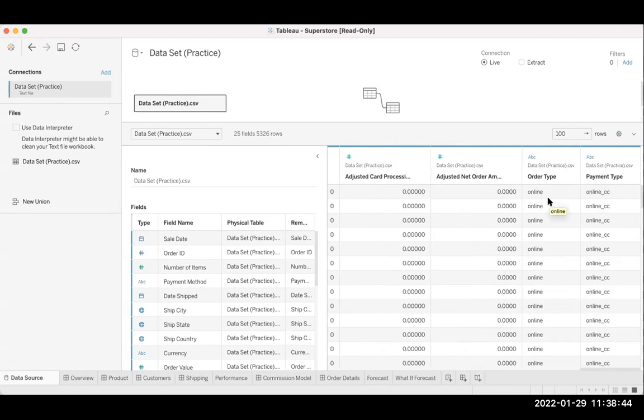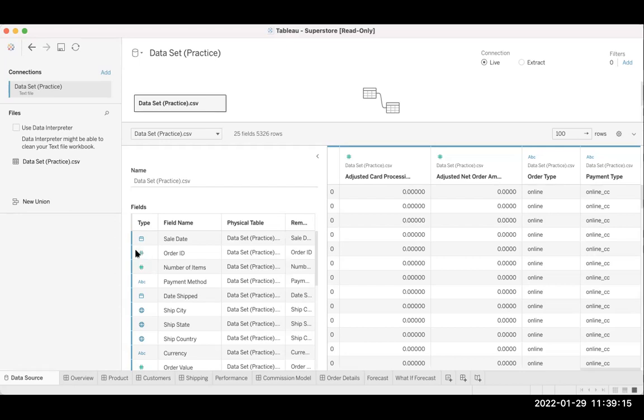Now, the other thing that you'll notice, maybe, is that I personally don't like the color choices Tableau makes. I think they're too close to each other, but let's take a look at the order ID and the number of items here. If you look really closely at those symbols I've highlighted with my cursor, you'll see that the order ID hash mark is blue and the number of items hash mark is green.